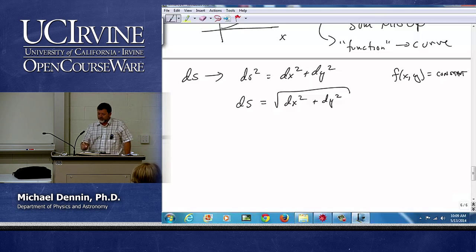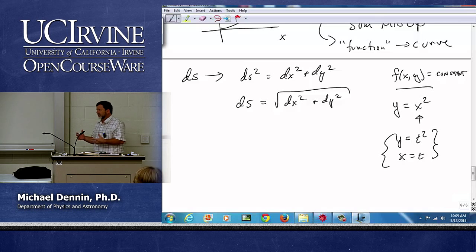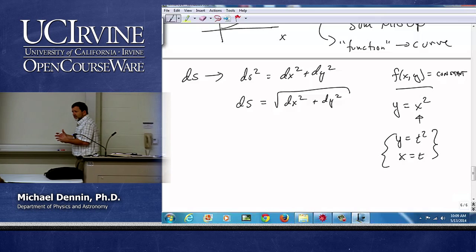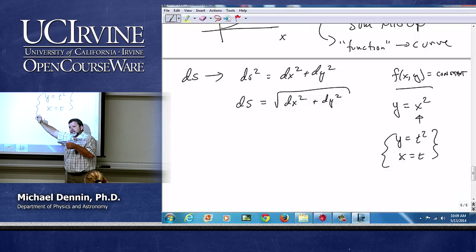Now, for a lot of simple curves, you can parameterize it this way. So basically, we're picking x as our parameterization. If I wanted to be really nasty in detail, I would say, I'm going to pick a parameter t, and for my curve, y equals t squared, and x equals t. That would be a more detailed parameterization. And I could do it that way. And for a really complicated curve, sometimes you need to actually break it down explicitly.